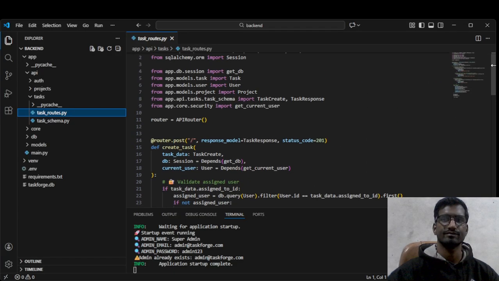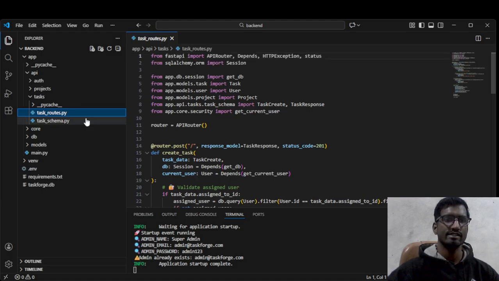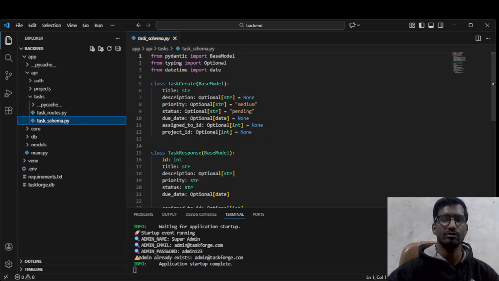Now there is also a schema for how the response is created and returned. These are the creating parts, and we get the response with the help of this.